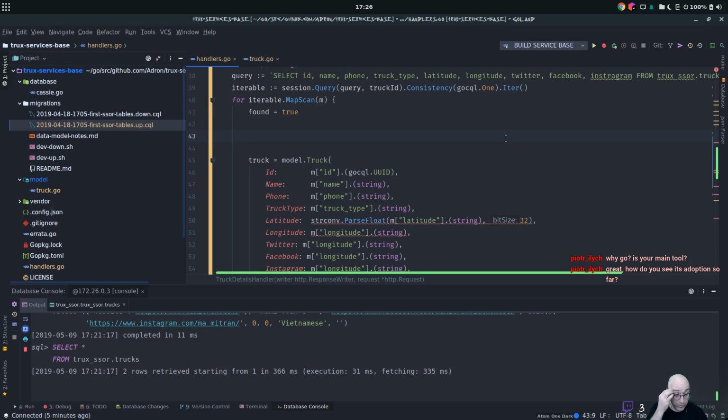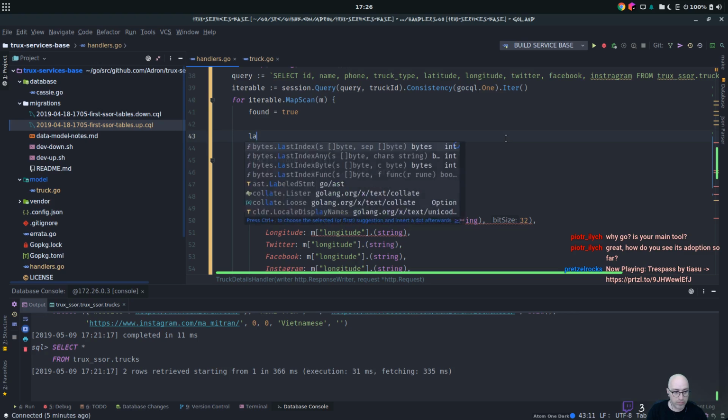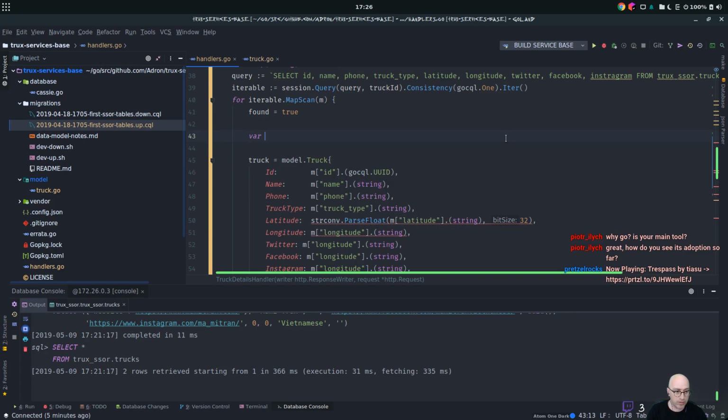Let's do lat long float 32. We'll do lat equals, actually I'll just do it this way.